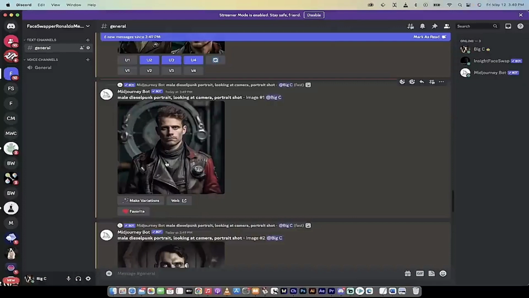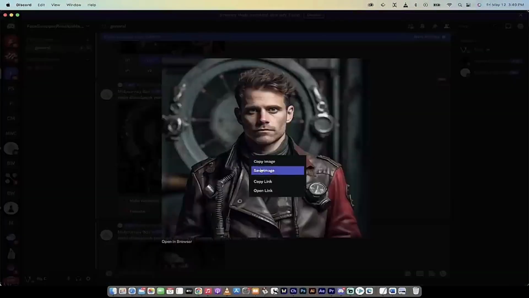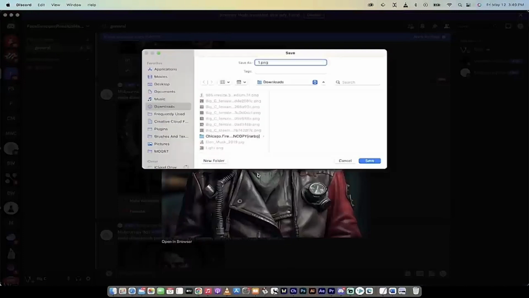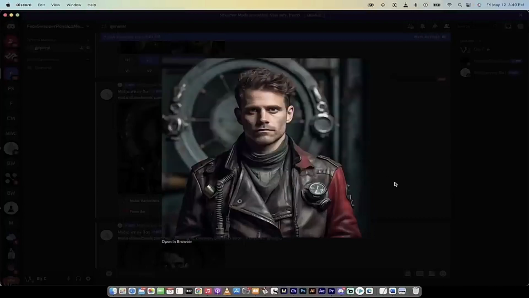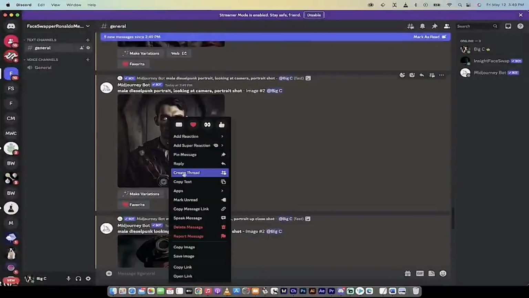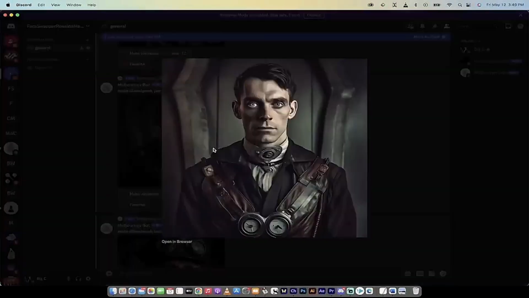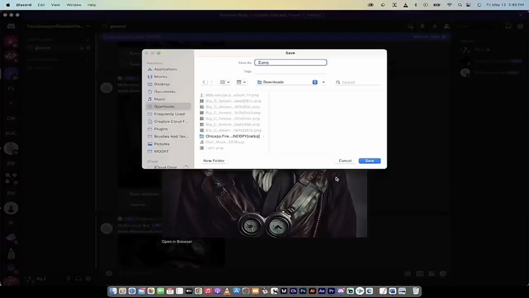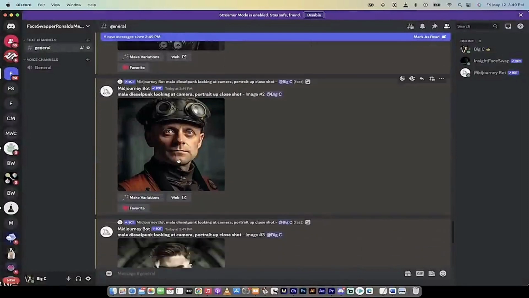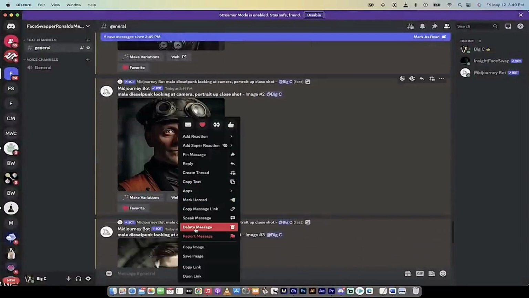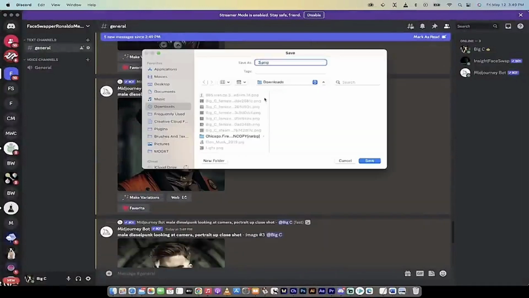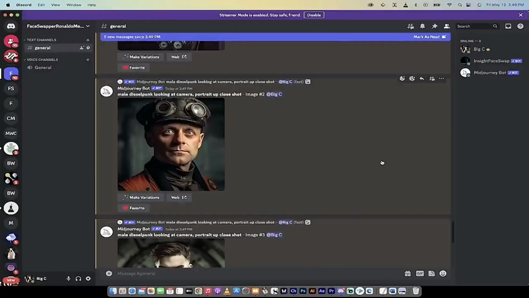So what you need to do now is click on the image, and then I'm going to save the image. I'm just going to call this one 1, and I'm going to put it on my desktop so it's easy to find. I'm going to save this image. And right-click Save Image, and I'm going to call that one 2, put it on my desktop, and I'm just going to do a couple of them so I don't waste your time. And you'll also notice here that you can right-click and save image as well, and even saves you a click. So either way is good. So we've got those 3.